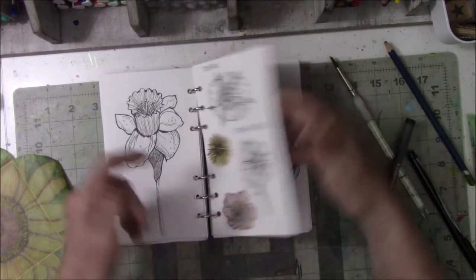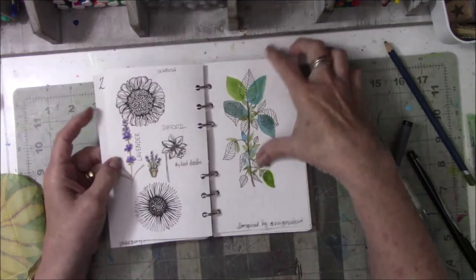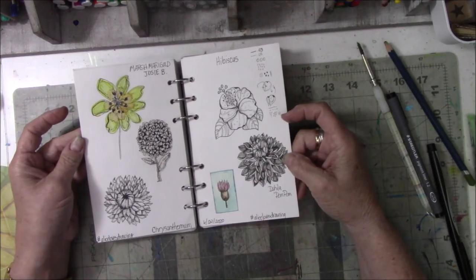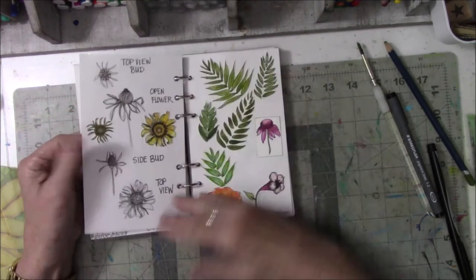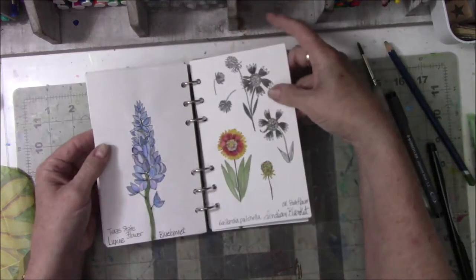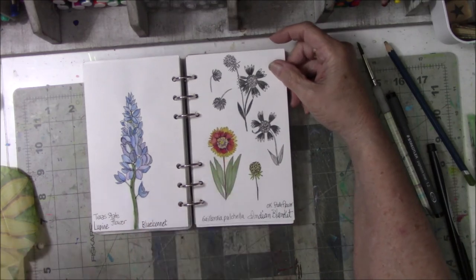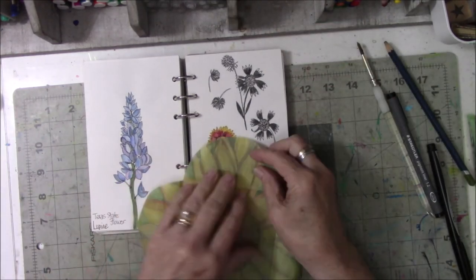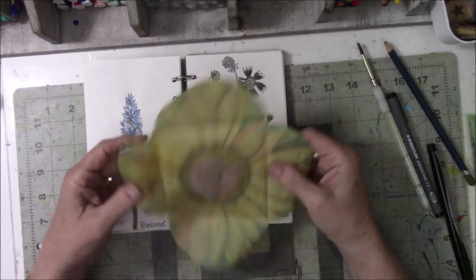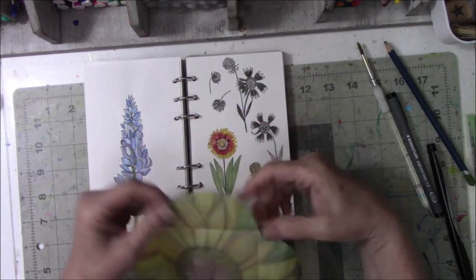Maybe the French marigold would work. Zinnias might work. Or zinnias, however you pronounce it, wherever you live. Or this pom-pom dahlia. I think that would be lovely. Let's see what else. I think that's what I've got for now. Maybe the Indian blanket. I'm not sure because these are so rounded. Well, I could do them pointy anyway and then snip in between the points. Probably could have done this with this one so there would be no green on it, but I kind of like the fact that it's got the green.